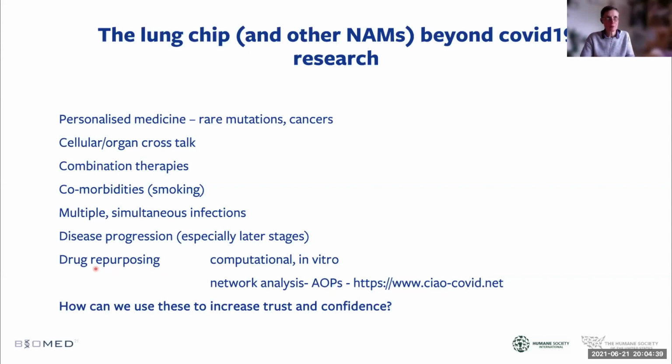And I think in terms of drug repurposing, it's really promising. The one last example that I will leave you with is again from the lung chip, and that was work from Ingber again, from the Wyss Institute, and they set up their lovely airway epithelial lung chip, their breathing chip, and they looked at 9 previously approved FDA drugs to see which of them might be able to stop the infectivity of SARS-CoV-2.